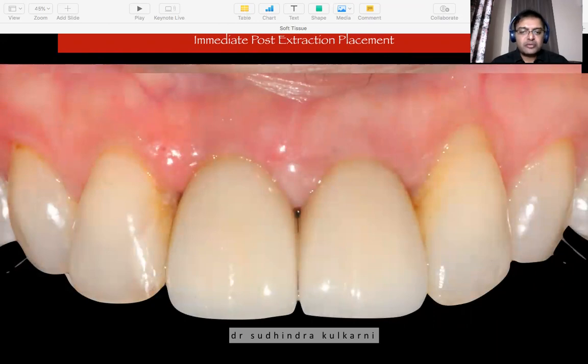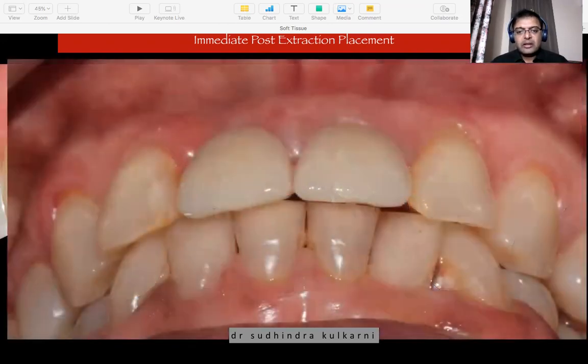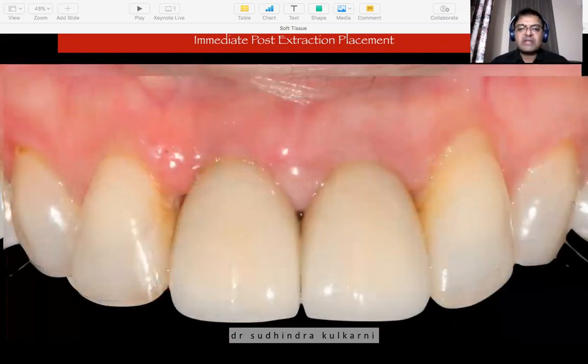So by the time I restore this case, I'm using the temporaries as an impression coping. And when I finish and restore this case, I still get a nice contour around my teeth, around the implants, and the peri-implant mucosa looks very, very nice, neat, and healthy. And I have a papilla. I have a proper shape, I have a decent stippling, and I have a decent amount of bulk around these dental implants.